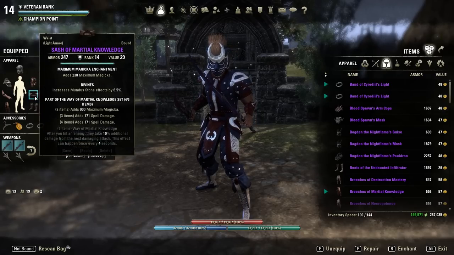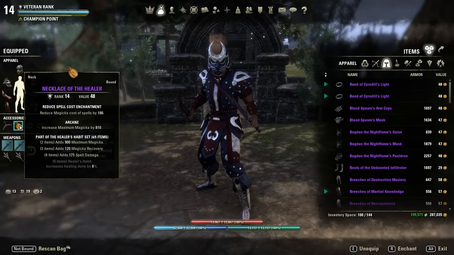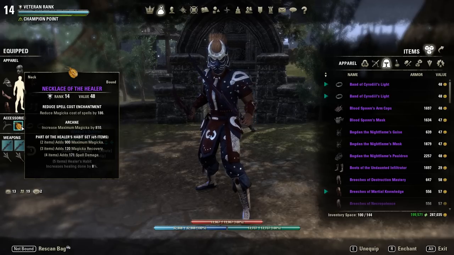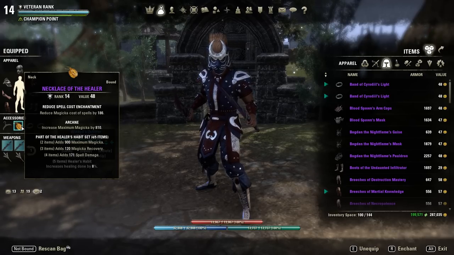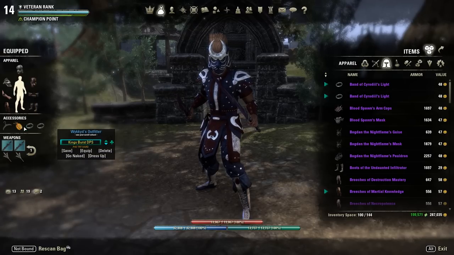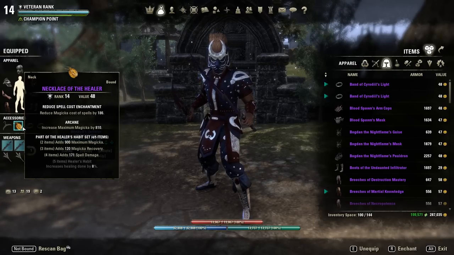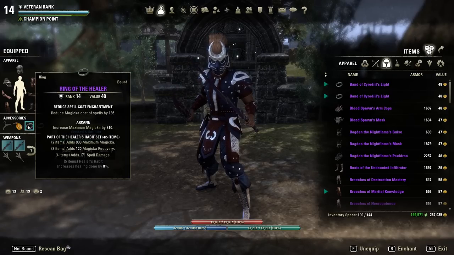So we're running 4-piece Martial Knowledge, then we're running 4-piece of the Healer set. My accessories are from the Healer set, so this is going to give you max Magicka, Magicka recovery, and spell damage. Everything is enchanted with Magicka on my gear, and then my accessories, everything has cost reduction. You need that cost reduction because you don't have like Warlock to get you out of trouble when you get low on Magicka, so you really have to maintain your resources.